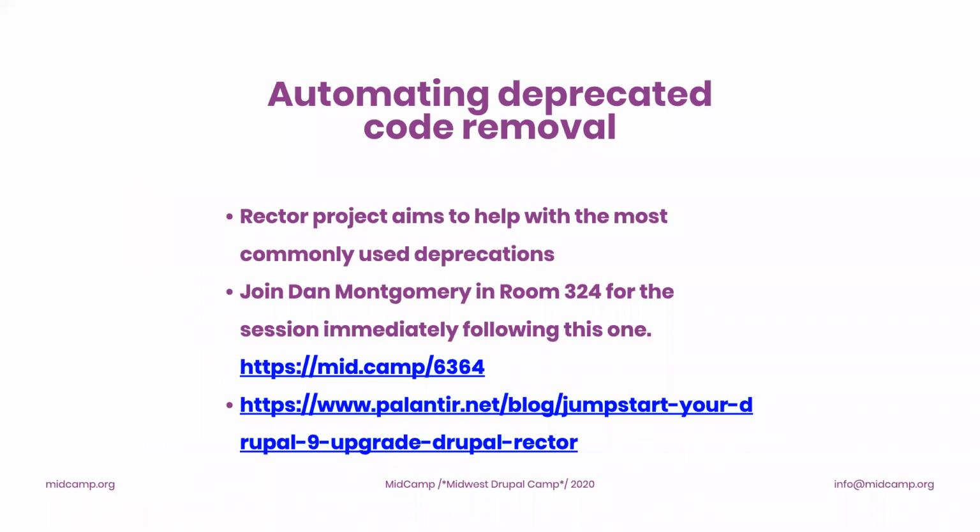So you found all your deprecations. What are you going to do to fix them? In upgrade status, you'll usually see what your replacement code path is. If you need more information, you go find the change record for that particular one. If there's something more advanced that you have to do, the change record will detail what you have to do. But a lot of the deprecations have kind of a one-to-one direct replacement, like that Drupal set message that we mentioned before.